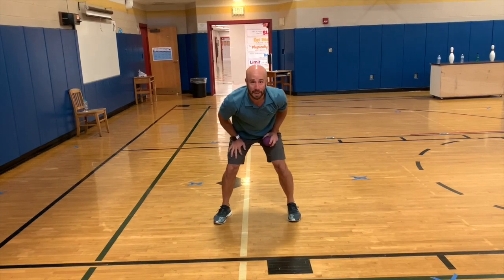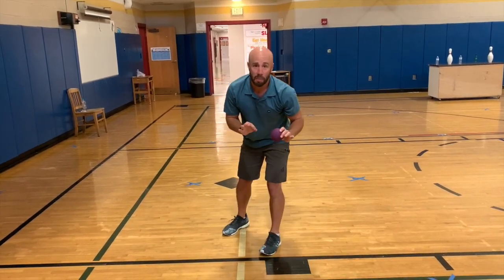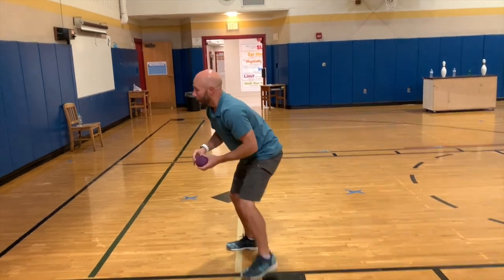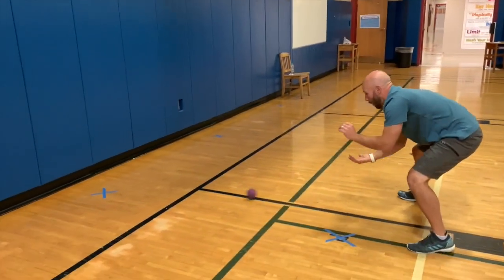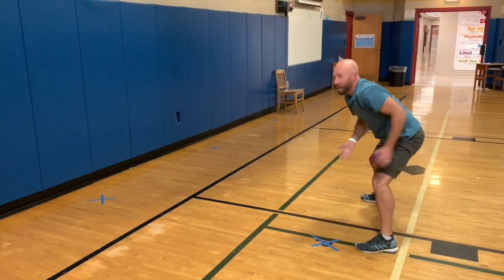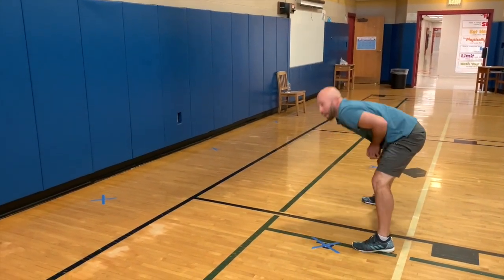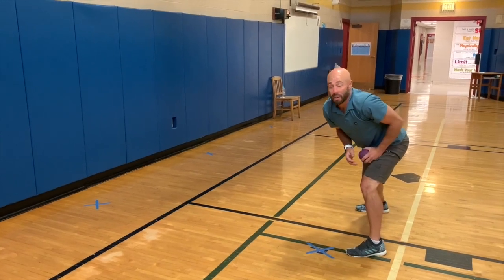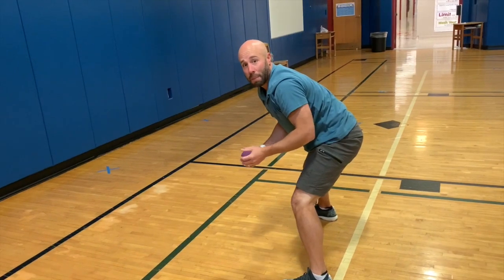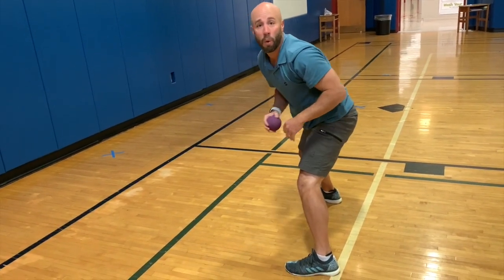So to practice this, you have a ball, a nice soft ball. If you're by yourself, you could use a wall and a ball. And what you're going to do is roll the ball off the wall and practice that alligator. Arr, eat that ball up like an alligator. Now, if you want to get a little fancy, roll the ball off to the side. Notice what I did with my legs. I do a shuffle step, or like a gallop step.